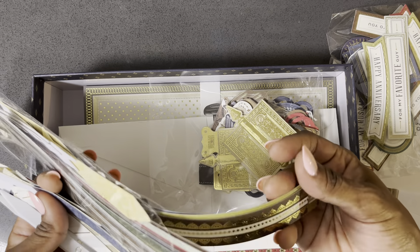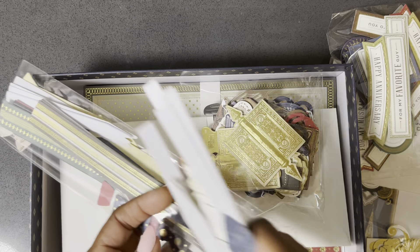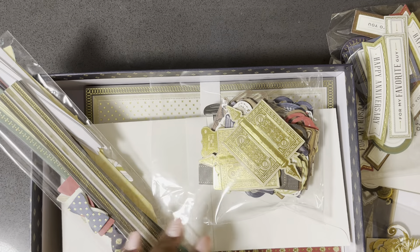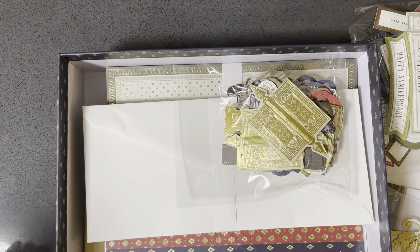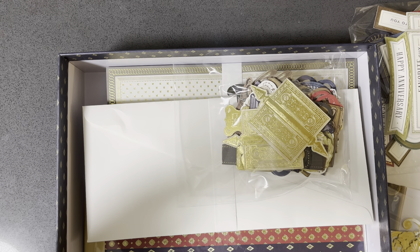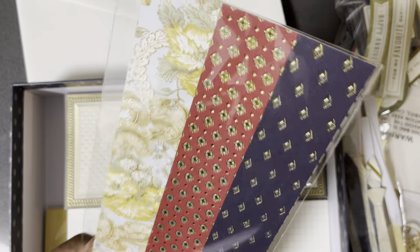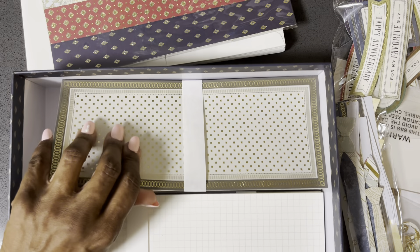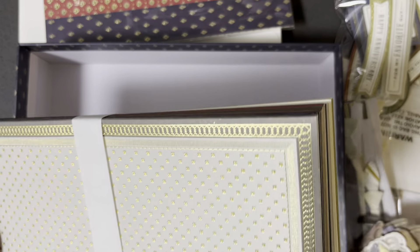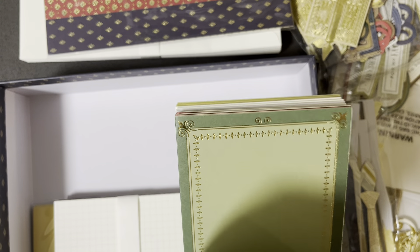I especially like that, you know, there's going to be florals at Anna Griffin — but the pattern and the color scheme was also masculine, so I was like, this is cool. We've got envelopes, paper — that's about as floral as it gets. There's something else I got with this. We've got the actual card bases and I can just flip through those so you guys can see them.